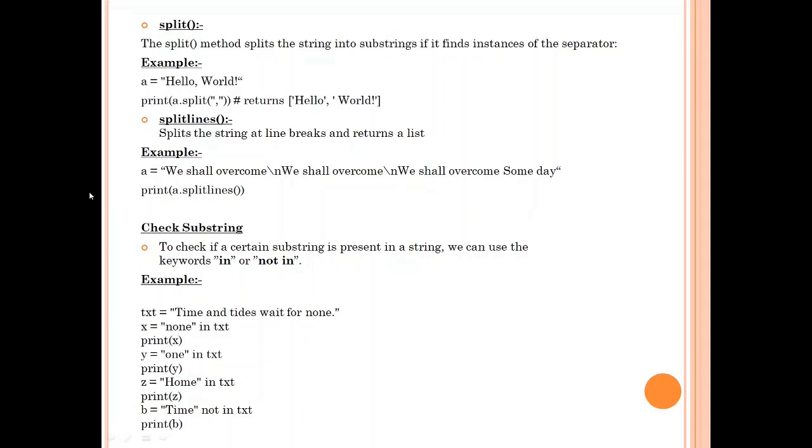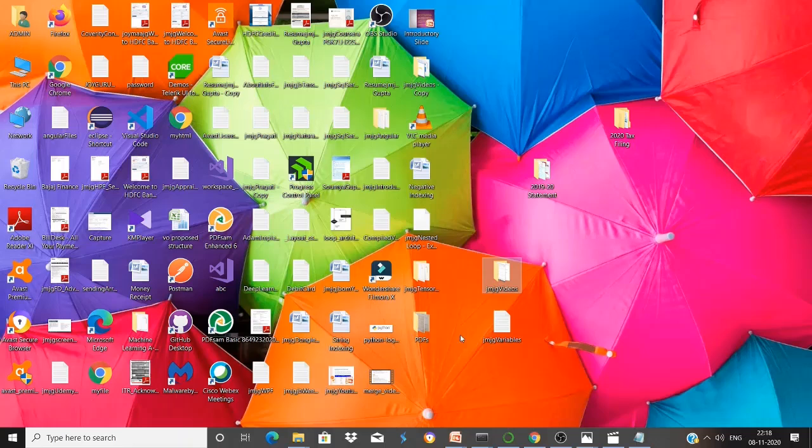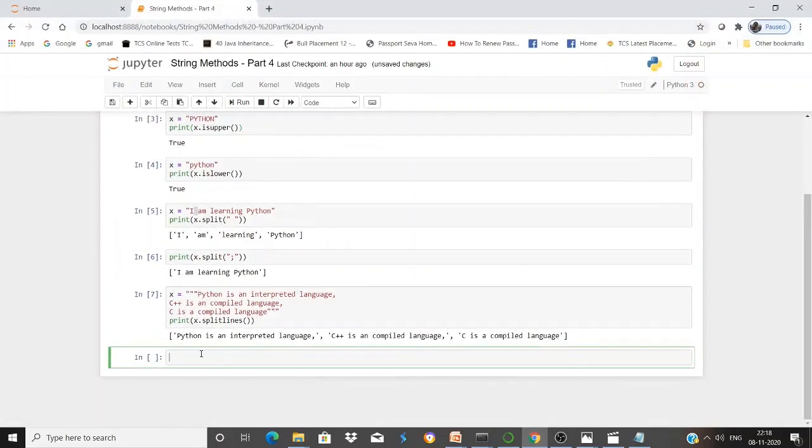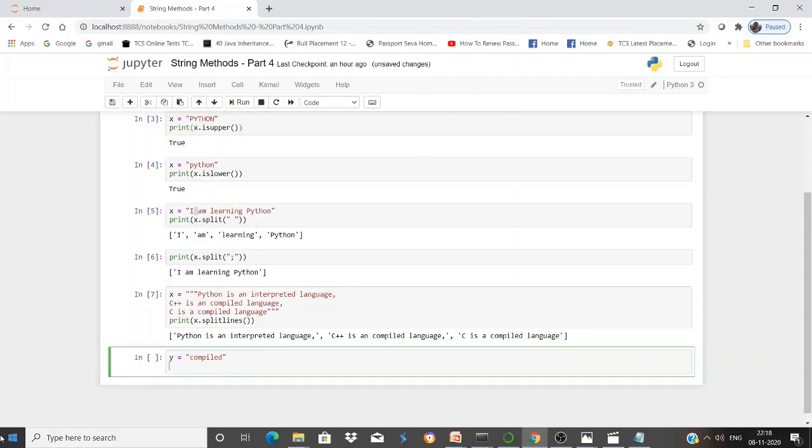Okay, now we will see how to check whether a particular substring exists inside a string or not. To check if a certain substring is present in a string, we can use the keywords in or not in. So let's see how you can use these two keywords. Let's take the string compiled in a separate variable y and check whether this substring compiled exists in this string or not.